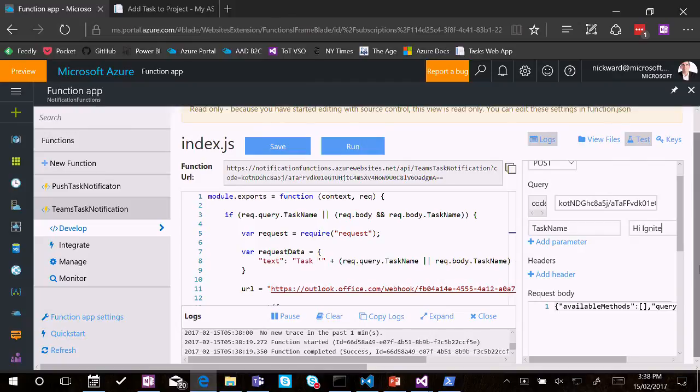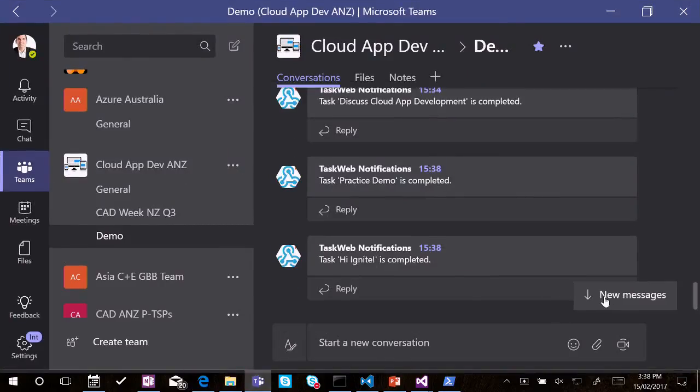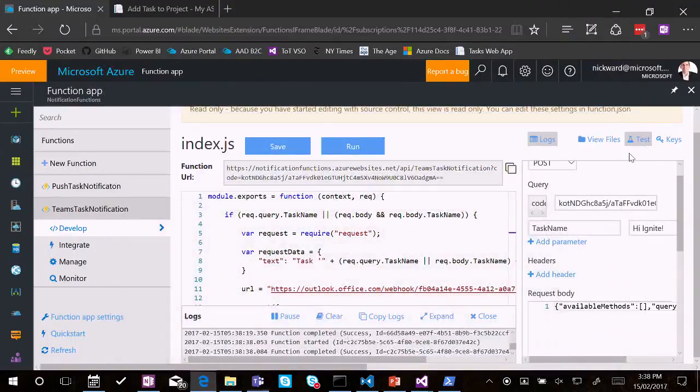Let's say hi ignite instead, and hit run on that again. And my function executes. I can see the logging information, and if I go over to Teams, hopefully there's some new messages there saying hi ignite. Pretty straightforward, and that's the beauty of functions. If you've got a bit of code that you just want to have executed on demand like I'm doing now, whether you want to execute it as a web service request, whether you want to hook it up to a queue, there's a whole bunch of different ways that we can execute functions, but that really is the beauty of them.